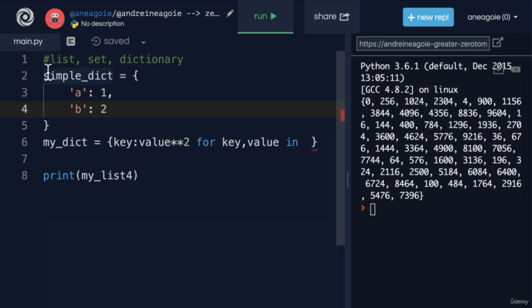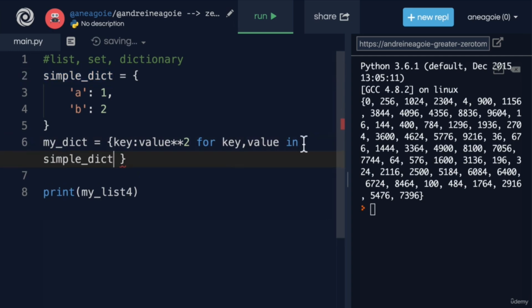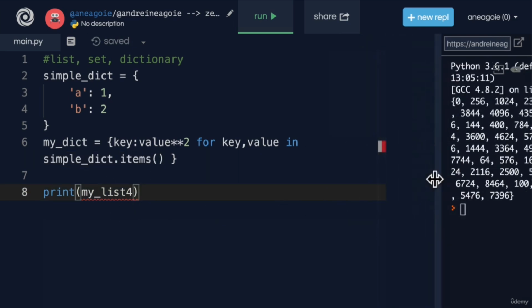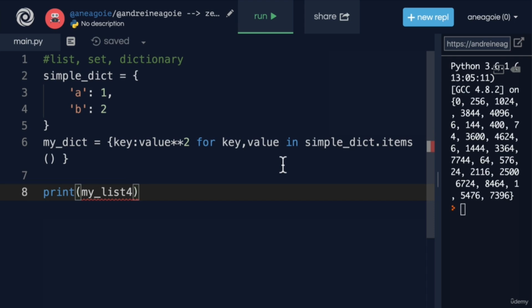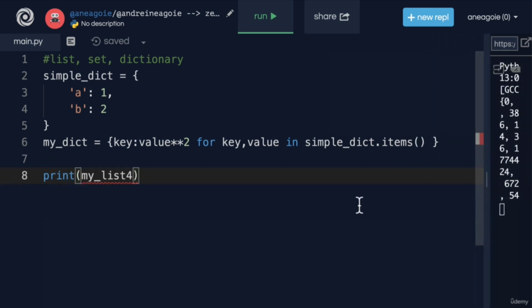And now all we do is pass simple dictionary in here as an iterable. We grab the key and values by doing dot items, which we've seen before. And let's make this a little bit bigger. There you go. Let's put it all the way, just so we're all clear. It's all on one line.